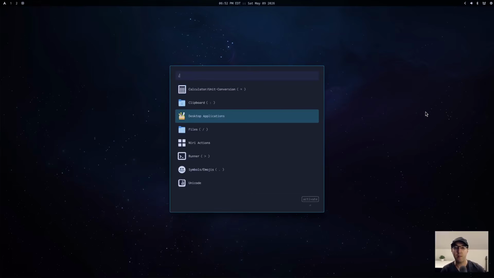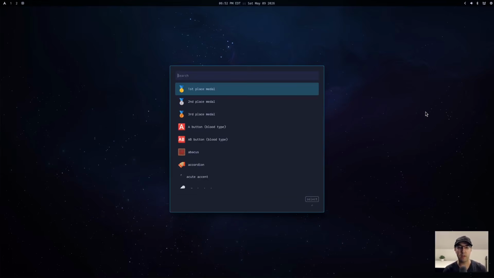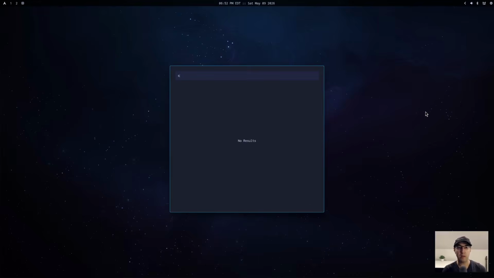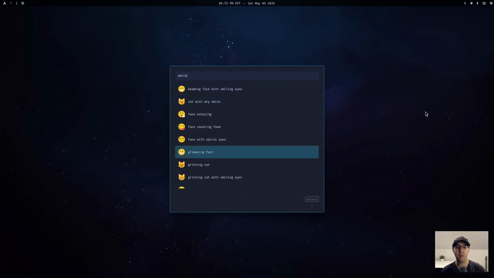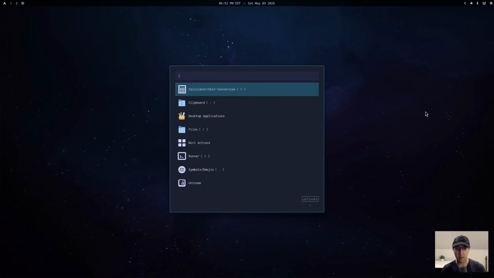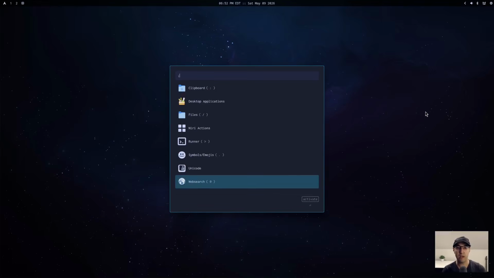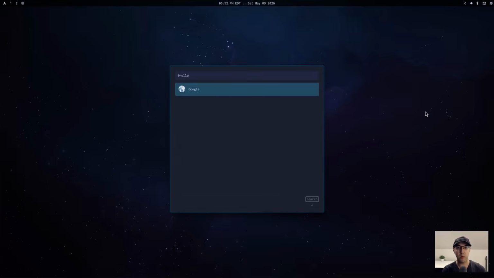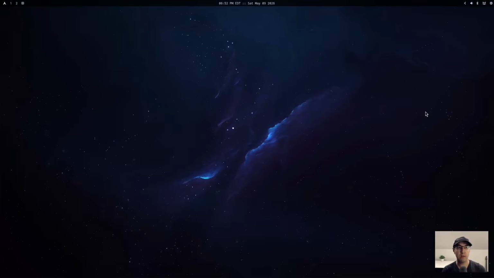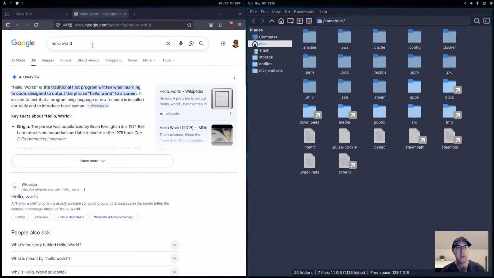There's even a lot more things we can do here too. Like for example, if you want to just search for some emojis, you can do some smiling face thing here and find that. There's all sorts of different things here to search from. But yeah, let's go over here. Maybe some of the more things here if you even want to check it out. One really cool thing too is there's a web search here. So for example, if I just do hello world, that is going to open up a browser. We actually already have a browser open here, and there is the hello world, which is pretty cool. Again, very quick access to doing common things that you want to do.